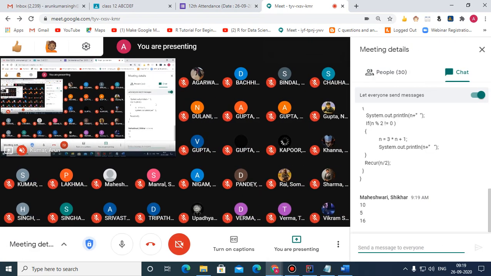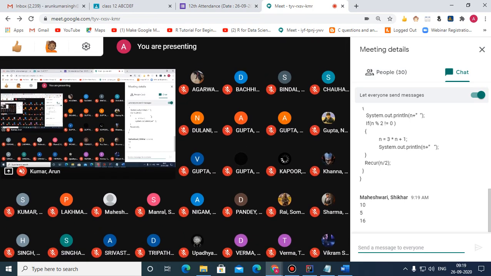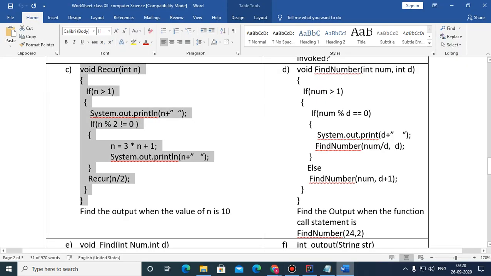The answer according to you is 10, 5, 16. Shikhar, just consider the base case. It says that till the number is more than 1, it will continue.